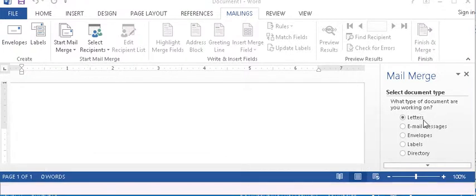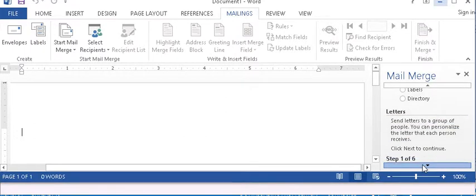It's telling us what do you want to do. You want to write letters, emails, envelopes, labels, directories, because you don't only have to write letters to the 100 people. Maybe you also have to make the envelopes which have the names and all those things. Also you could email. In today's world we send emails to all the people. We send 100 emails to 100 guys, and mail merge can be used there also. So there may be other things also. So let us show the letters.